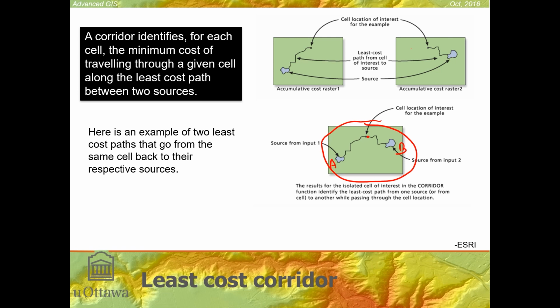And every cell on the corridor raster, no matter which cell we choose, let's say we choose one here, produces a value which is the least costly way of getting between A and B. Just like our original two here, if we join them, that path represents the least costly way to go from A to B. And no matter which cell we choose, that cell will find a path between A and B. And that's then called a corridor or a corridor raster.